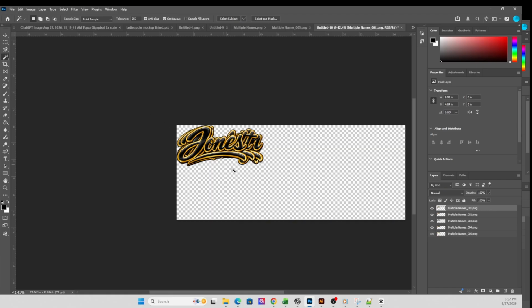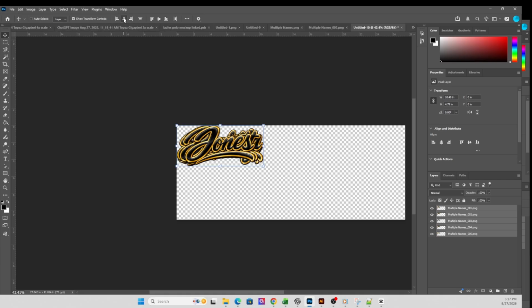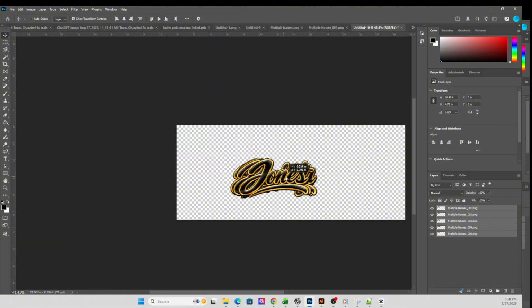So I want to center all these now. I'm going to select the top layer, and I'm going to hold my shift key, and I'm going to select the bottom layer. And I'm going to choose my selection tool up here. Just click on that. Now you got these little alignment things here. So I want to choose the center one and the vertical center one. So I got them all selected. I'm just going to drag it all over here to the middle.